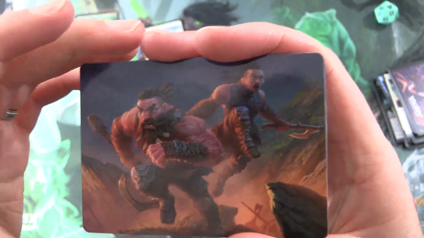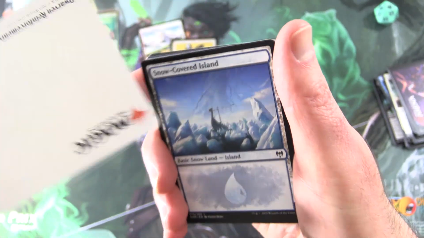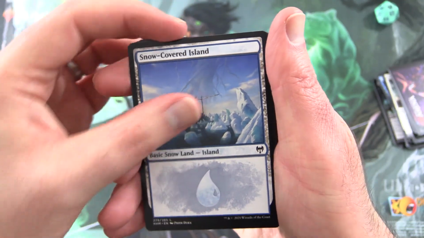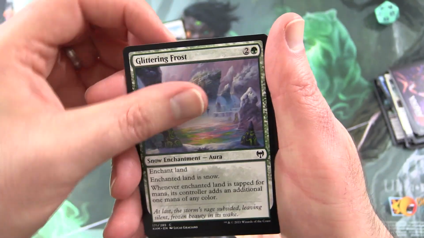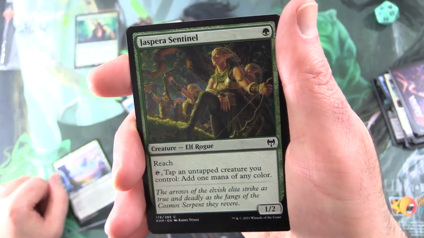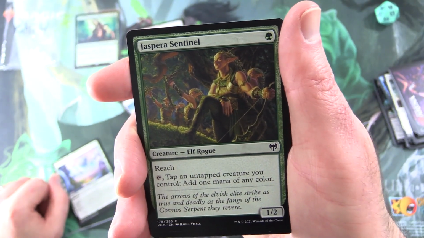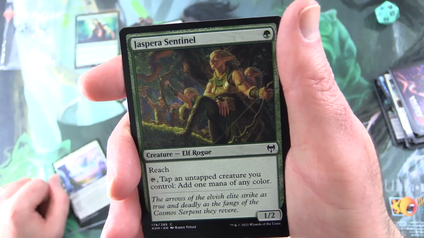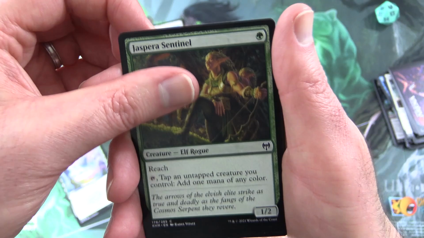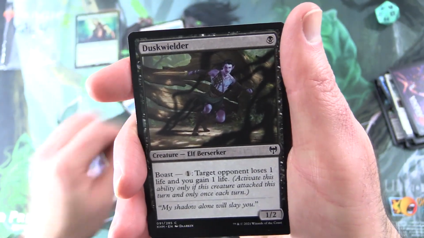Okay, so we've got some Dwarven fighting action here. I think that's what that's about. Dwarven Reinforcements, indeed. Snow-Covered Island. Glittering Frost, Jaspera Sentinel, here we go, creature, elf rogue, 1/2 for a single green with reach, tap, you get to, and if you tap an untapped creature you control, you get to add 1 mana of any color. Sounds about right for an elf.